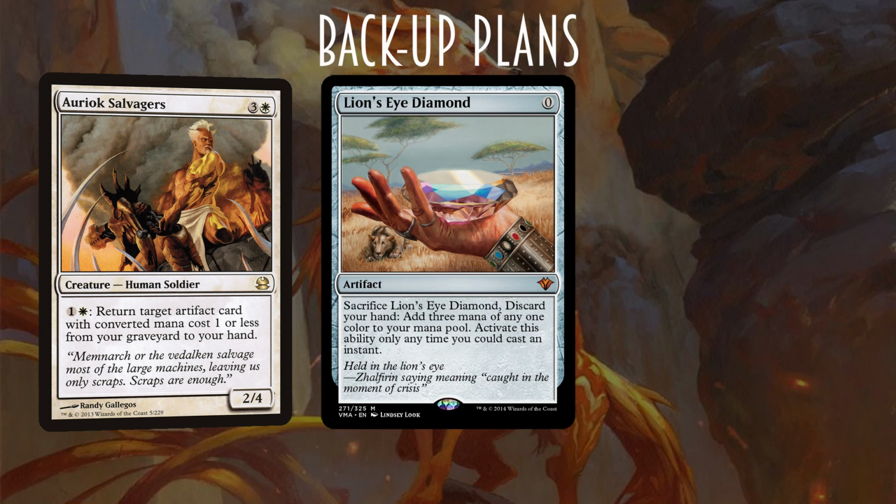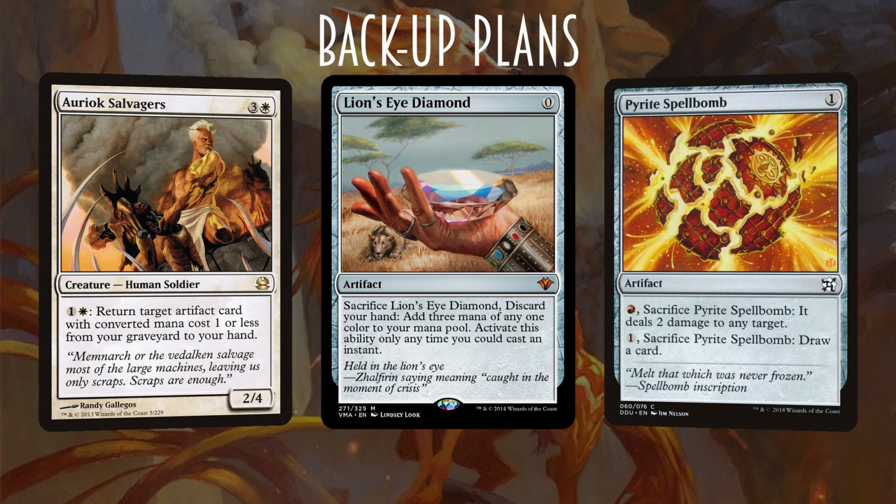And if we have our Auriok Salvagers already in play, we can just loop this, right? Make infinite mana. And then the outlet for this combo, assuming we don't have one of our outlets for our original, is going to be our Pyrite Spellbomb. Big thank you to Shannon, because I've never actually seen anyone play Pyrite Spellbomb in the Bomberman combo. But as he said, Pyrite Spellbomb is the bomb in the Bomberman part.